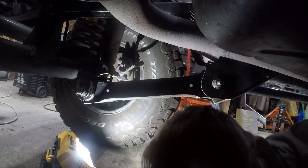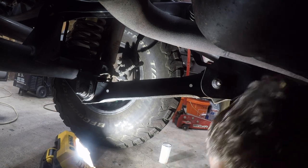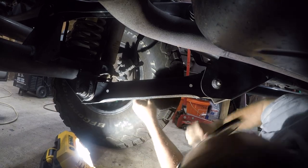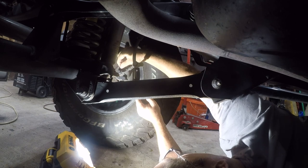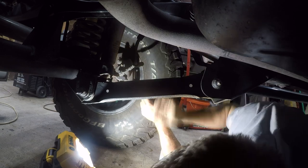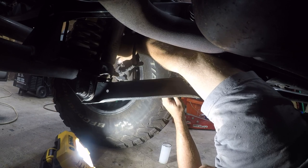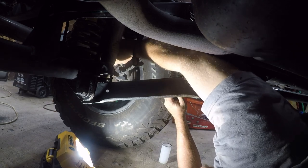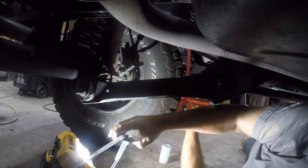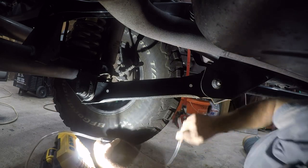Okay, so I'm gonna leave this one on wide angle and let y'all see the overview of how I do this. And you know, my Jeep is lifted a little bit, so it does make it easier. All right, so first we're gonna pry that off. Should not need any tools here. And then this one should be in reverse, so I'm going to bias the wrench a little farther forward.